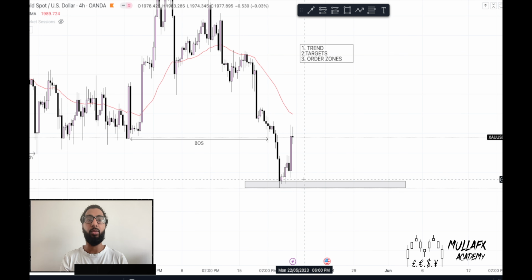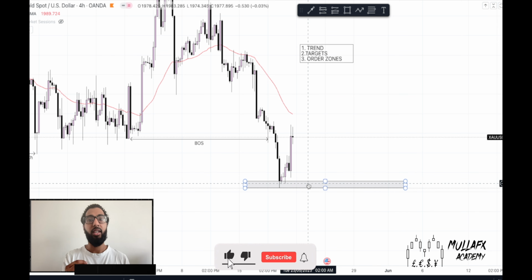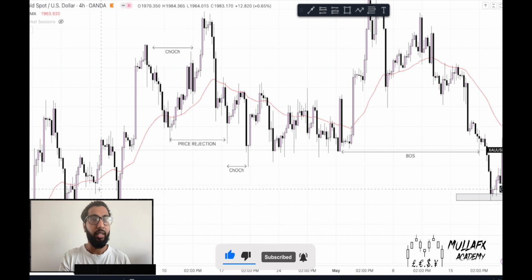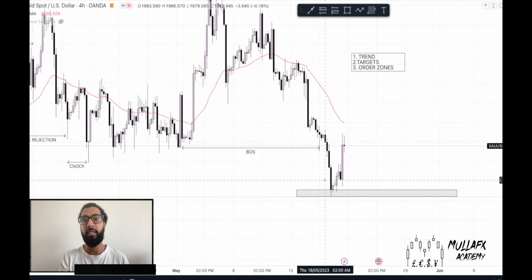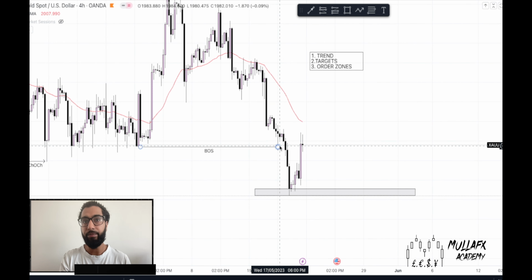It's built a support level. Now this is something where I like to target, okay? This is my next target. Why? Because if price did it once, it will do it again. We can see back here, it supported over here, went up, it came back down, supported again, okay? And then it went back up again. So this is something I'm looking at again, especially with our breaker structure, okay?